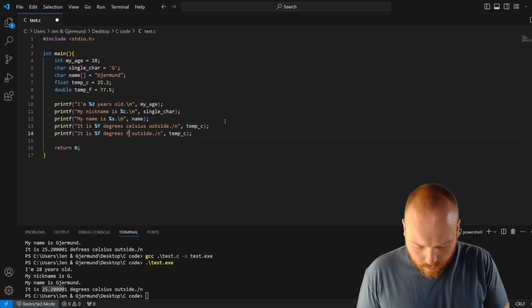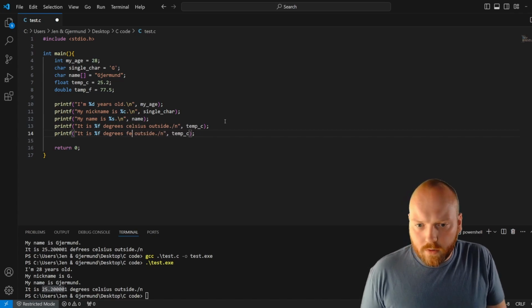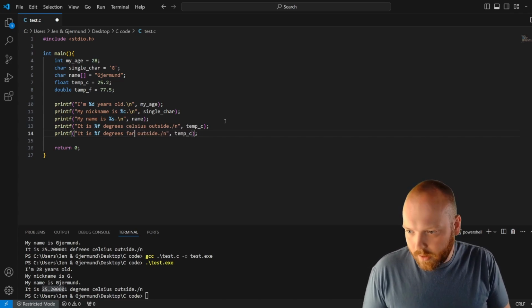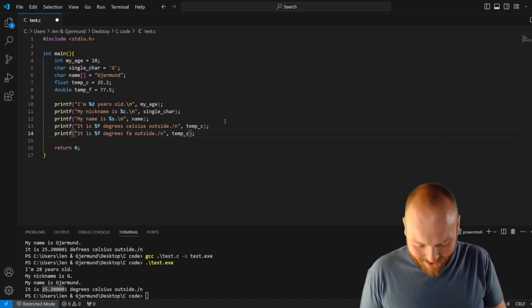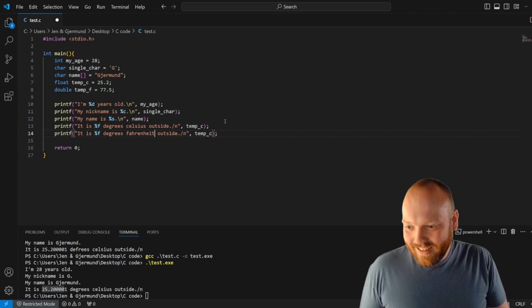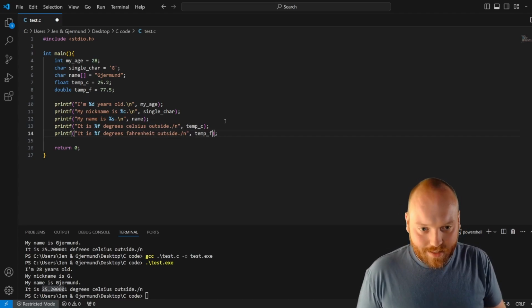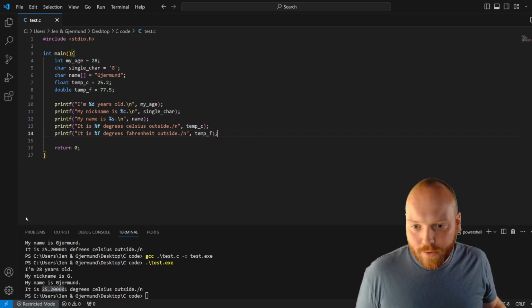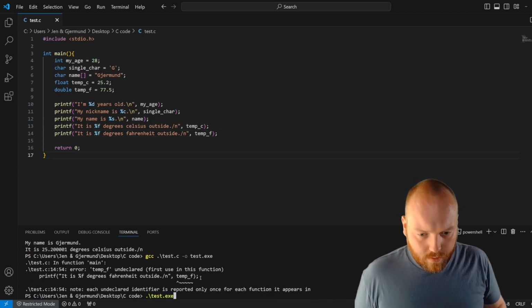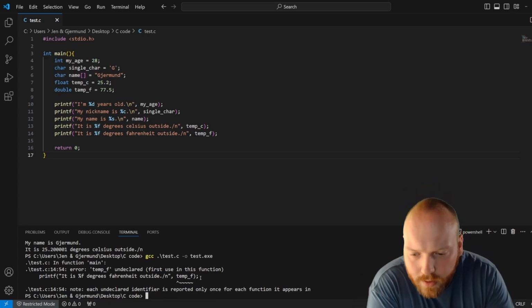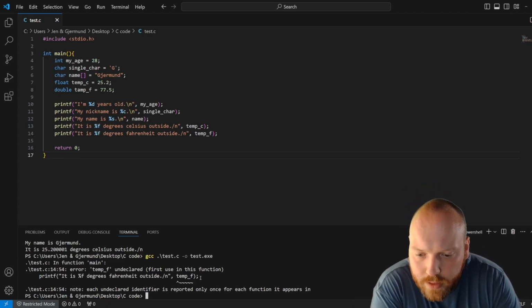Degrees Fahrenheit. I think that's how you spell it. Fahrenheit outside, and that's going to be printing the variable F. Cool. Okay, let's... Oh, I did something wrong. What did I do wrong? Test, line 14.